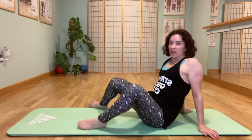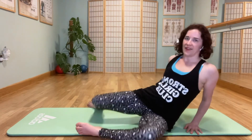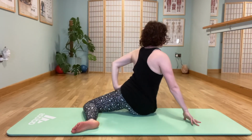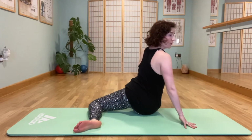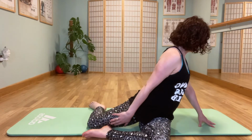Quickest and easiest way you can do this is just to sit with the feet wide, the knees wide, and give yourself a little rock and roll, and that will ease through the hip, particularly if you find a nice roll through there, and I'm sure you have stretches that you love to do that feel good as well. So feel free to add those on afterwards.